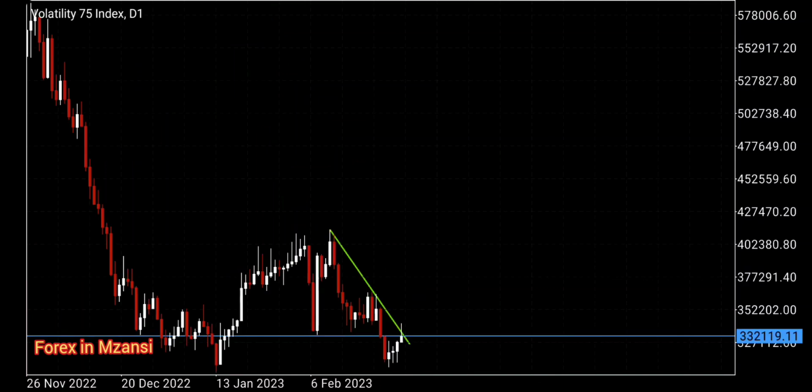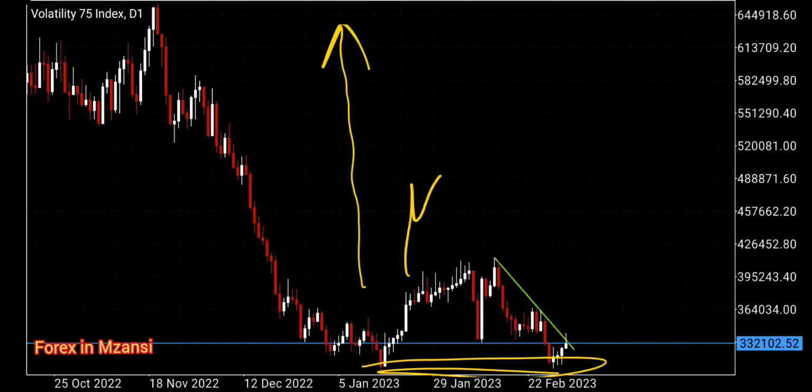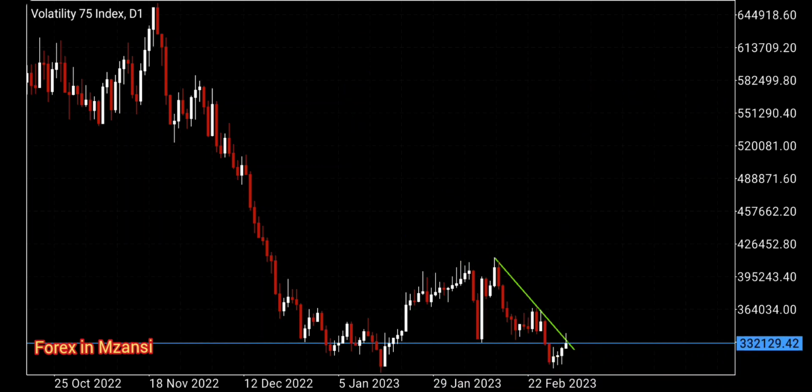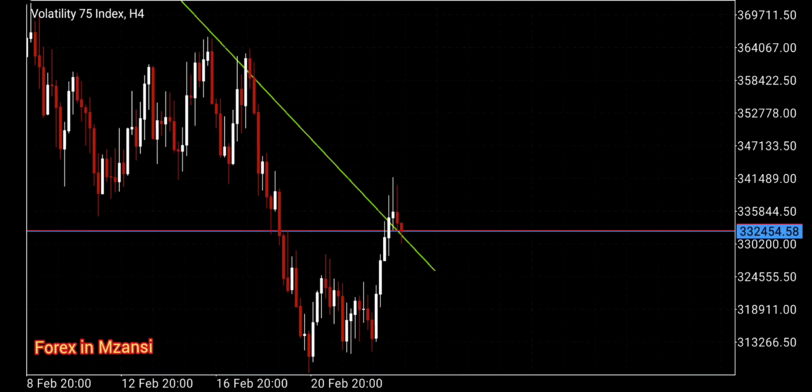So for now, on daily is still very much bearish. It is reacting or touching a bearish trend line. And we do understand that we're inside the biggest support on monthly, on weeklies, but it does not mean that the price should then just shoot up like that. The price can still play around and move up like this, because you know that the price does not move in a straight line, right? So now that we're seeing here the price is touching a trend line, let's move to H4 and see if we can get anything on that side.